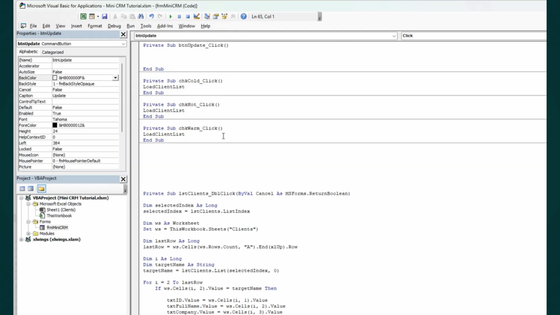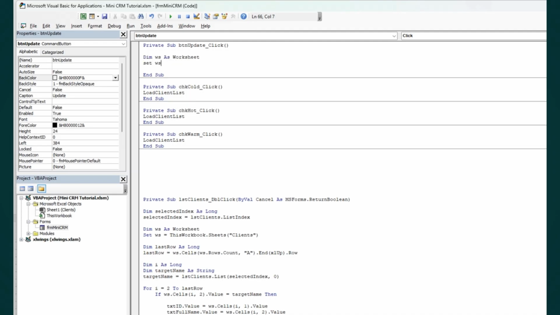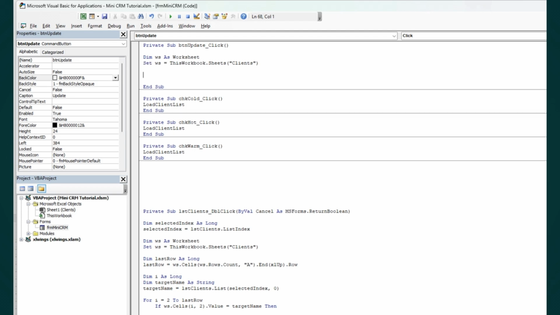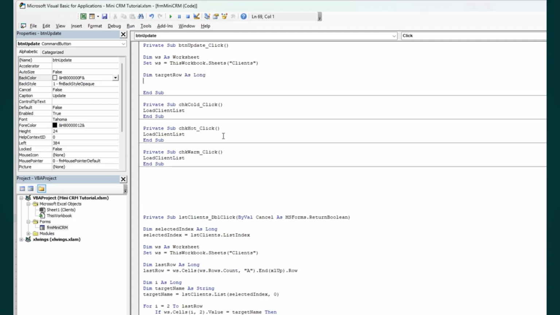And we're going to code this button with dim ws as worksheet, set ws equal this workbook dot sheets clients, and then we're going to dim target row as long, and set target row equal clng txt id dot value +1.